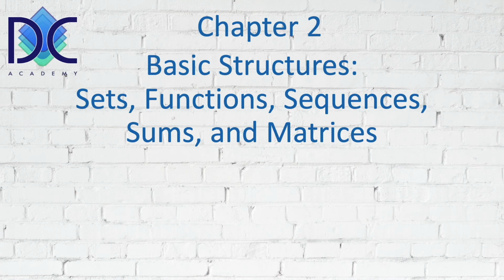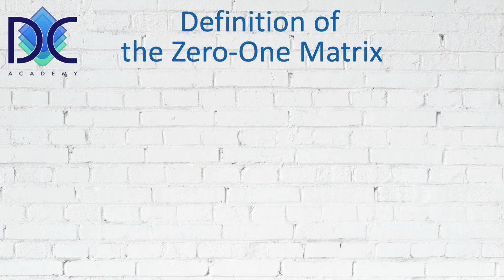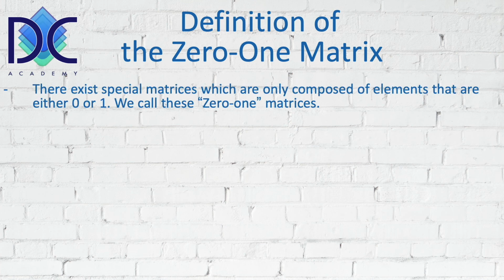Welcome back. This will be the last video related to matrices. Here we are going to look at 0, 1 matrices and powers of these matrices. We also define some other terms related to matrices and specifically 0, 1 matrices. Now, what is a 0, 1 matrix? The name itself already explains it. It is a matrix which only contains zeros and ones.